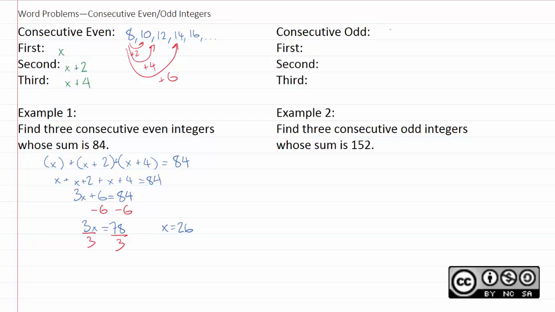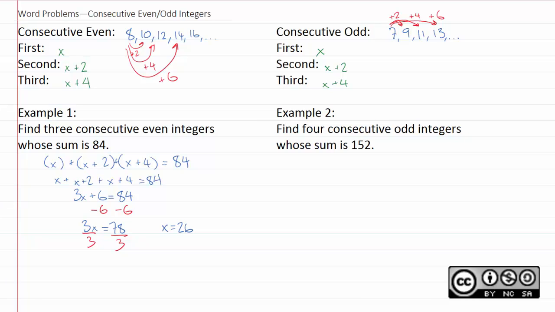With odd numbers, it's the same basic idea, 7, then 9, then 11, then 13, and so forth. But you have to remember, these are also spaced by 2's. So that's plus 2, that's plus 4, and that's plus 6. So as weird as it may seem, our setup is actually identical to what it was for even numbers. We'll still have x plus 2, and x plus 4. I realize it feels a little counterintuitive to have 2 and 4 when we're talking about odd numbers, but you have to remember those are the distances between the numbers, not the numbers themselves.